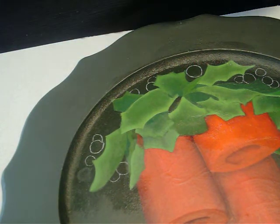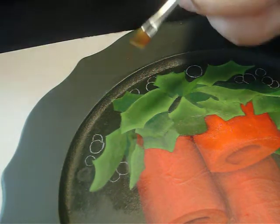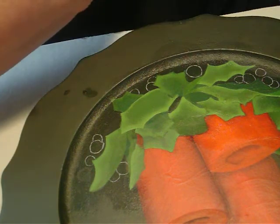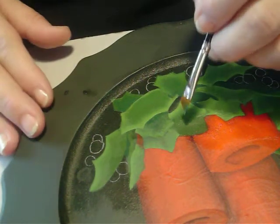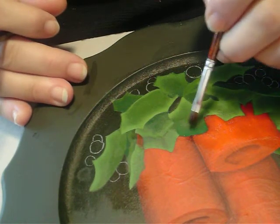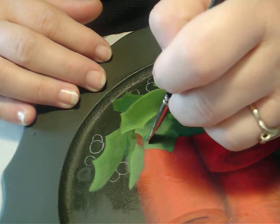Now we need to go to the darks and we need to shade with a shade darker than our base coat. So let's I'm going to start here, and this one was the lighter color, so I'm going to just go to the dark, not the low dark, to shade this one. Okay, and we want to shade where the leaves come together, because you need to place one behind the other.